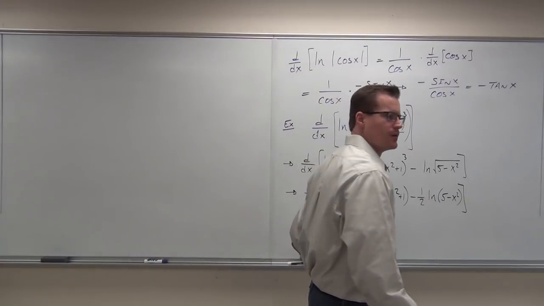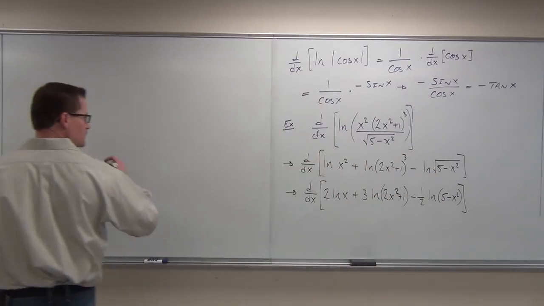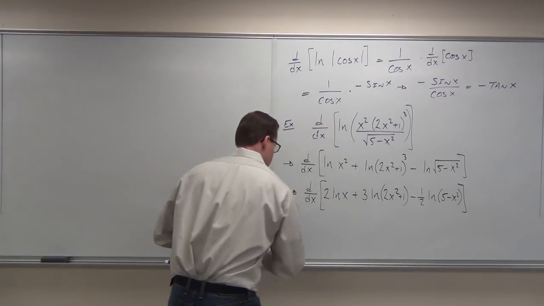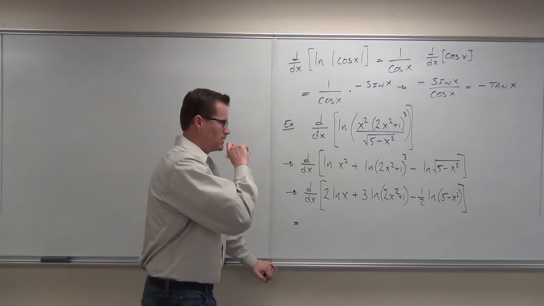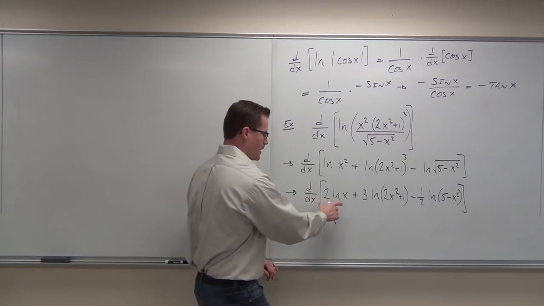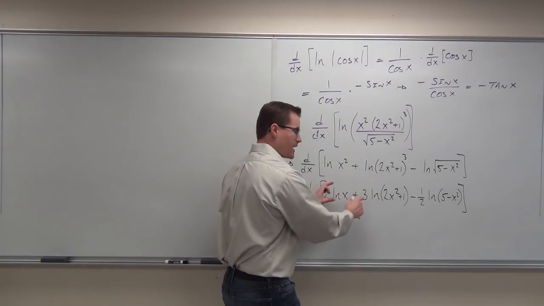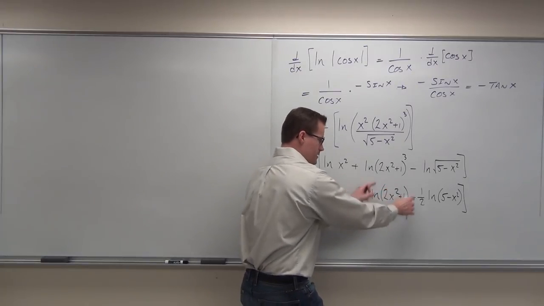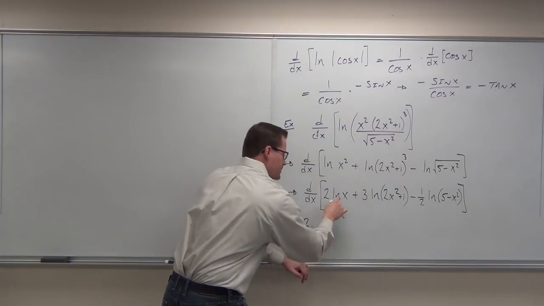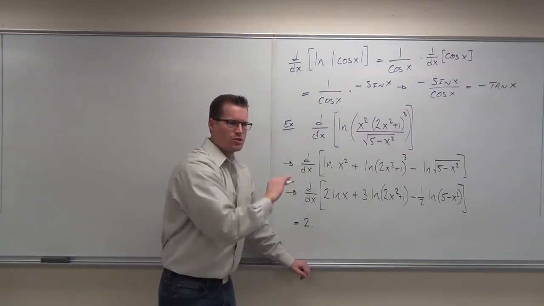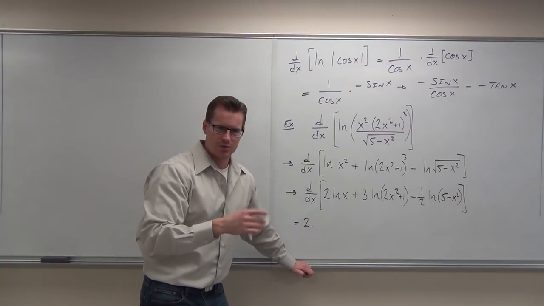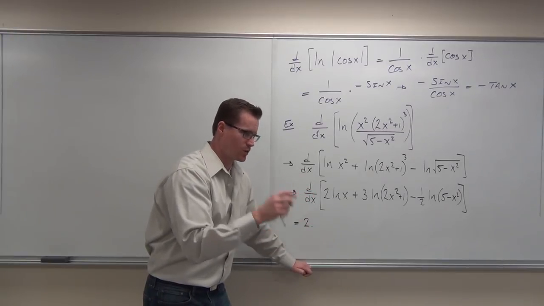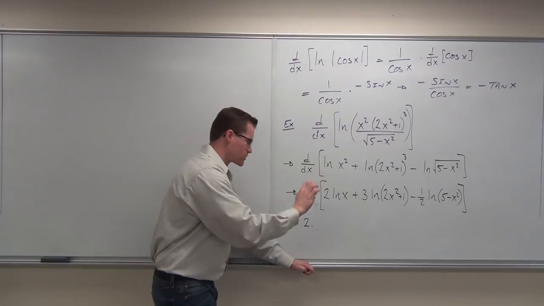Did y'all get it already? Oh, good, all right. You know, I got space over here. Oh, let me think. So derivative means that because I can split up derivatives by addition, I can do that for derivatives. I get to do derivative of this, and then this, and then that. So I know I've got 2 times the derivative. Remember with constants, you don't need a product rule. If you did, the derivative of 2 would be 0, so that would kind of eliminate half of your product rule anyway. You don't need it for constants, only functions of x times functions of x. So no product rules here on any of this.